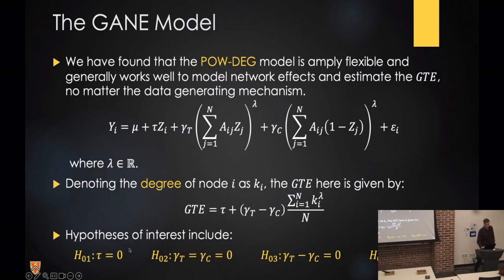And that is, importantly, a different question from what the global treatment effect is. The global treatment effect is a more holistic thing: what happens when the whole network is treated versus controlled. So those are two hypotheses of interest. But then we might also test hypotheses about the network effects. In particular, are there any? The second null hypothesis essentially asks, is SUTVA right, or is SUTVA wrong? Are we violating the network interference assumption? And then supposing that we do, we could ask questions like hypothesis 3: is the influence from treated versus control neighbors the same? So there's any number of hypotheses you could work out here based on the parameters, but those are four that seem to have interpretable value.